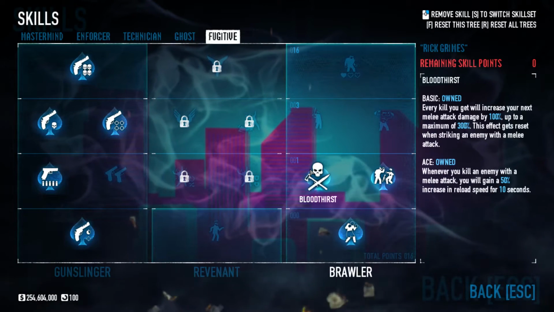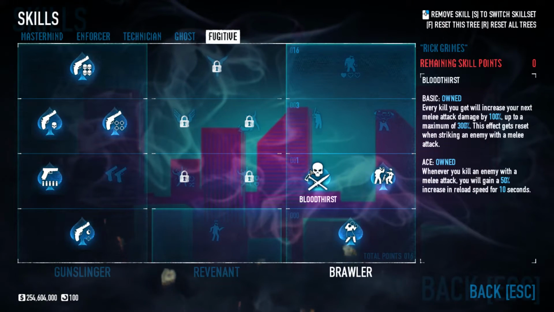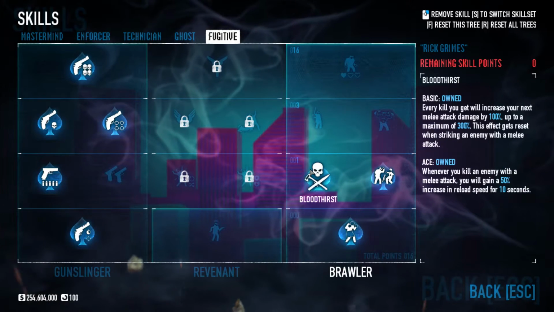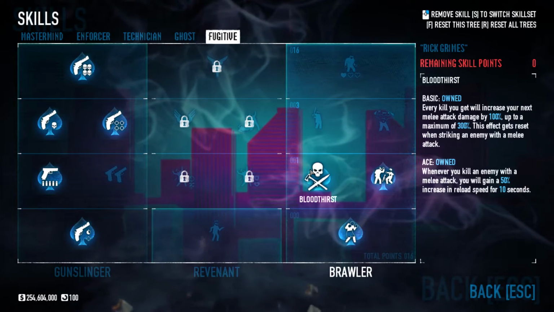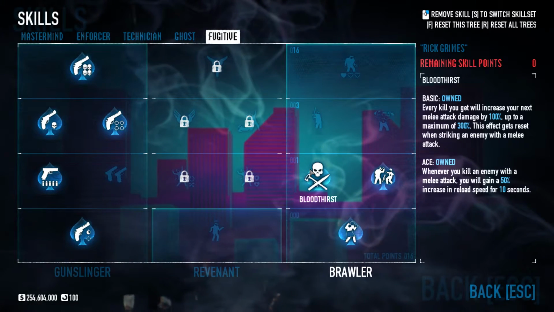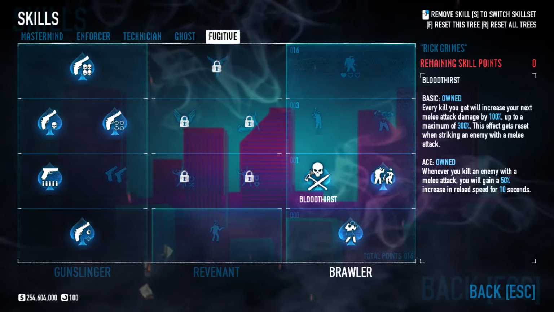So every enemy you get a kill with will increase your next melee attack damage up to 100%, up to a maximum of 300%. So what this means is that if I kill one enemy and melee another enemy, that's 100% more damage I've done to that enemy. But if I then kill 2 enemies from my revolver and then melee another person, that's 200% more damage. And then obviously 3 is 300% more damage. So Bloodthirst is really, really good.